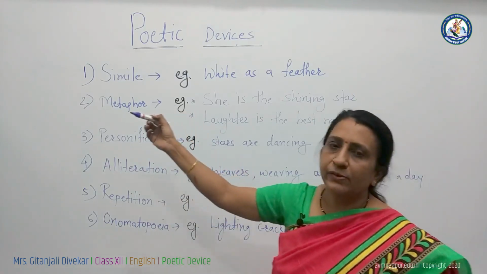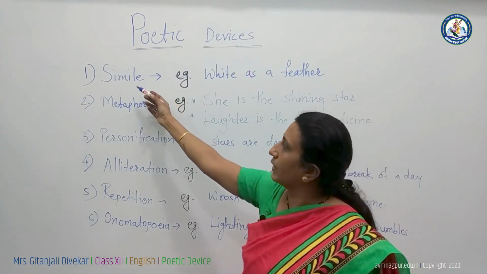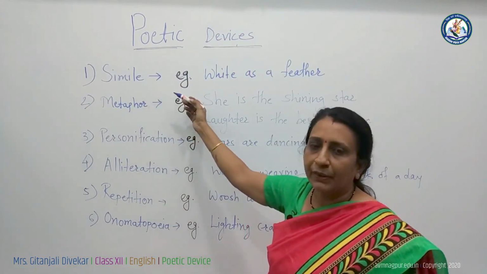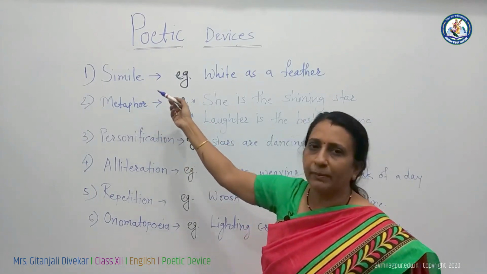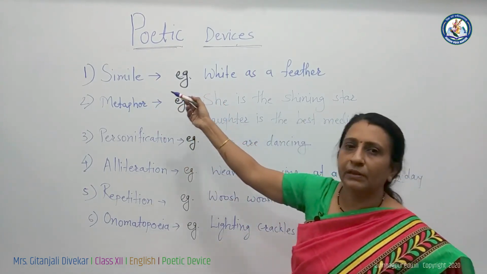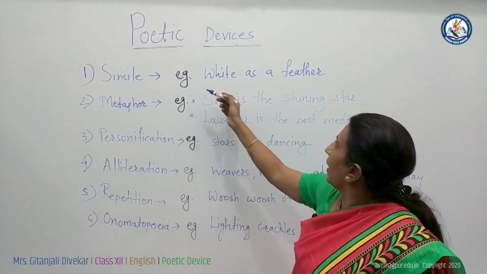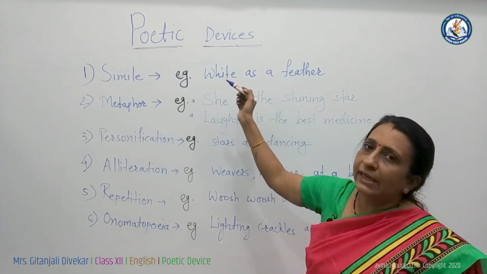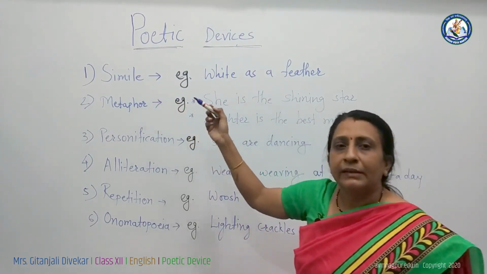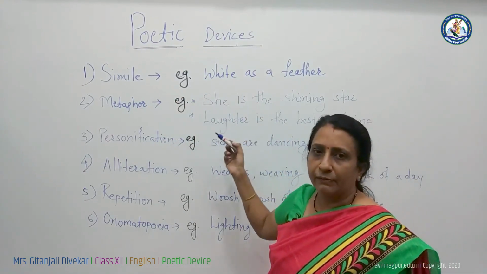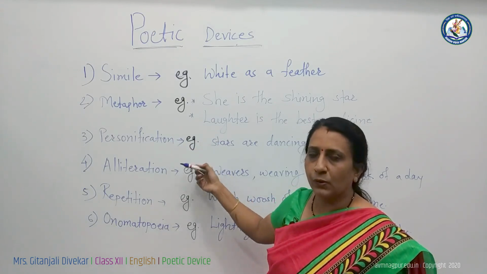Students, now as we are going to see figures of speech, let's see the very first one, that is simile. What is meant by simile? Simile is a very easy figure of speech and commonly found in every poem. Nearly almost in every poem you can find an example. So we have taken this example from our second poem, that is Indian Weavers. So simile means when direct comparison is given by using the word like, as, or so.